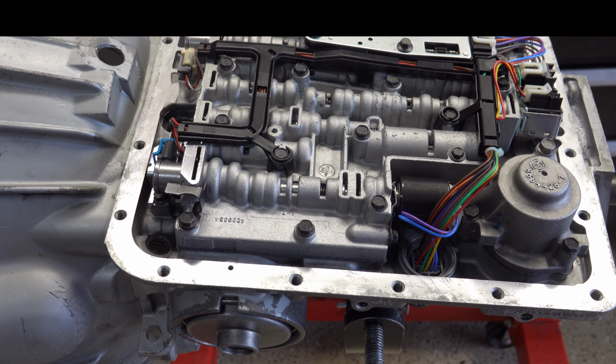Everything I'm showing you here is going to apply to the 700R4. It also applies to the 4L60E, though the measurements we're going to manage to are a little bit different. There's a myriad of instructions in the literature, both in print and online, about how to do this. I'll link Sonnax's instructions because I think they're probably the most thorough, at least that I've seen. But the one aspect where I'll deviate from their instructions, in terms of what to manage to when it comes to servo travel, is the ranges that they give you.